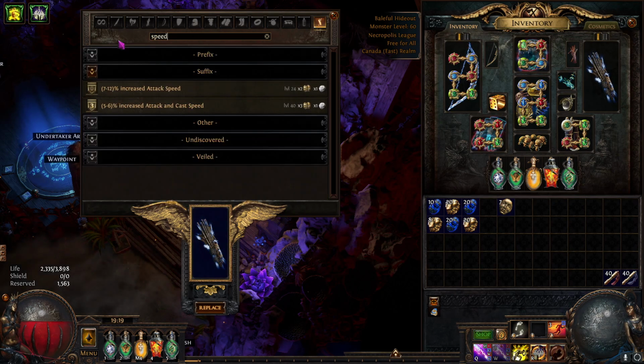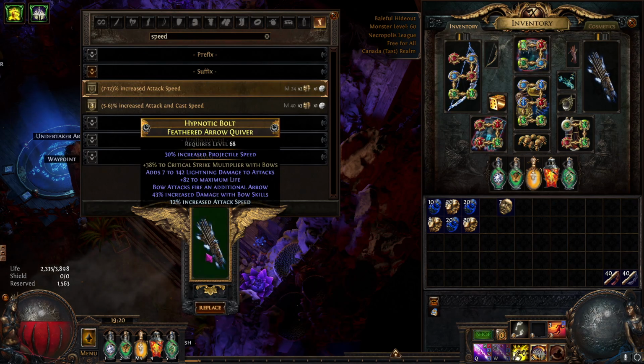Before we forget, we are just going to craft attack speed. We're looking for 12%, which we're going to hit on the first try.